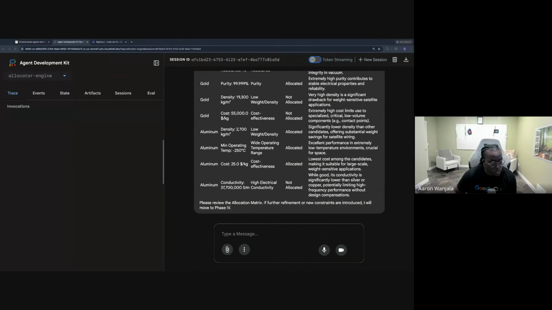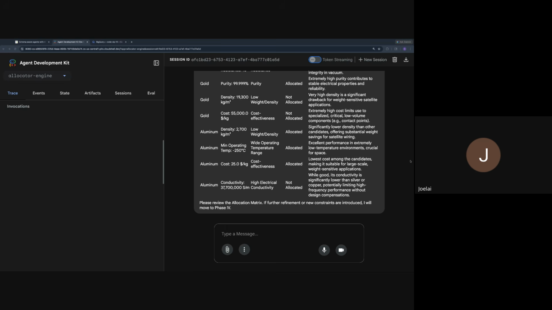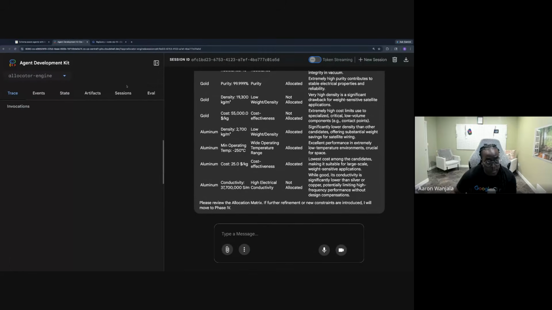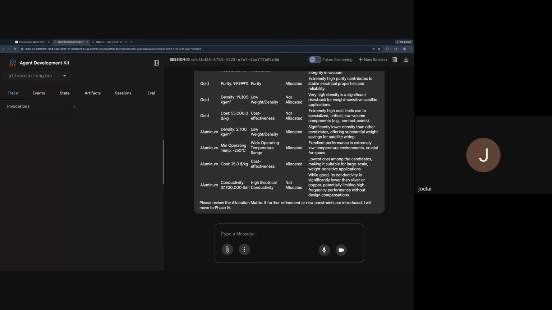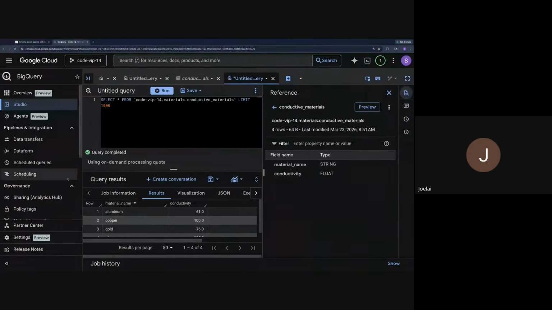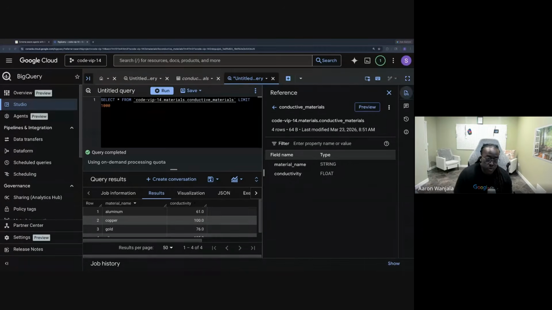Okay. July, any questions? Hello, Aaron. Can you hear me? Yes, I can. So my question to you is, in a real deployment situation, do you prefer API keys or service accounts for tools like this? I do prefer service accounts because it allows for more granular control of IAM.